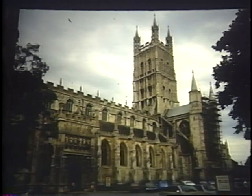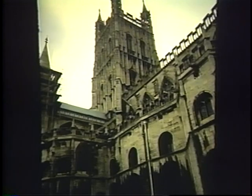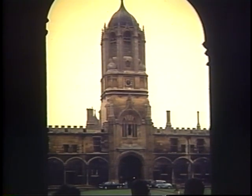Now the people that we stayed with outside of Bath, the Rebecks, had told us that Gloucester Cathedral was the finest of them all, and you must go to Gloucester Cathedral. So we went to Gloucester Cathedral. Now, a number of these pictures that I'm taking, like this one and the last one, you really can't get them without a wide-angle lens because you can't get back any further. I'm back against a wall now, and that wide angle is really necessary to get those kind of pictures.